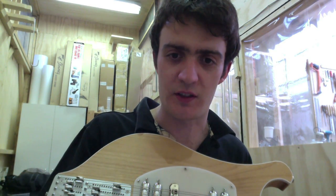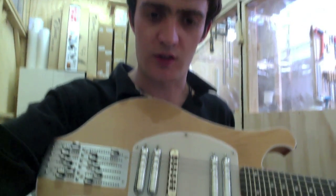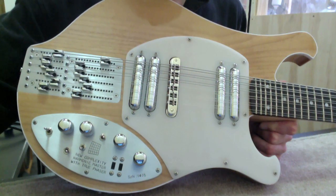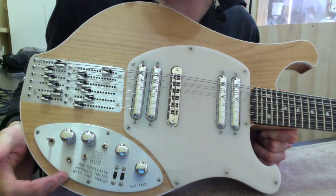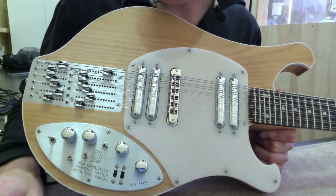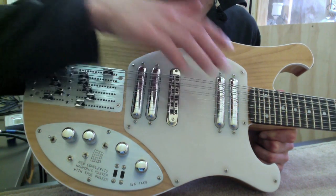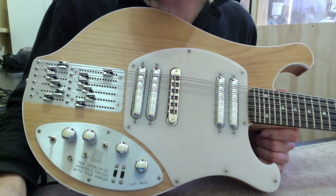Just doing a quick video of the latest instrument that's been finished here at New Complexity. It's a custom version of a harmonic master and it has some onboard electronics. It has a system that I like to call the true phaser. It has a true phaser on both sides of the bridge as well, one here and one here. I'll briefly explain how it works.